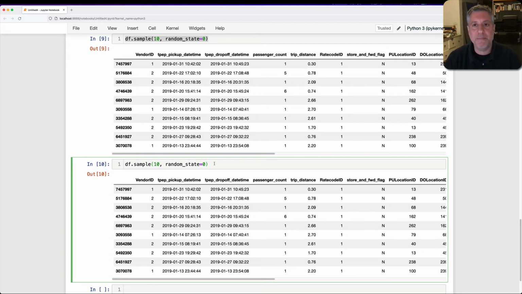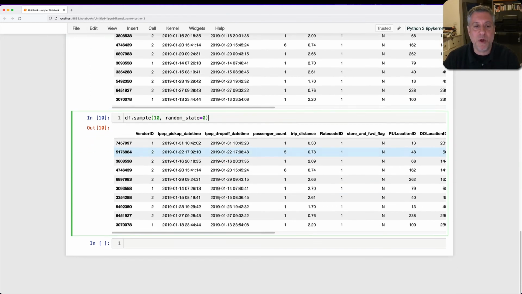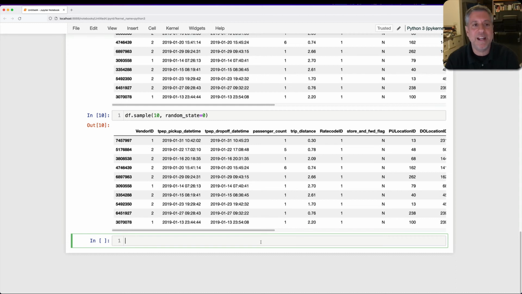How often do I use df.sample? Not super often, but if I'm using a large data set and I'm playing with it, I want to perform some basic calculations, I want to experiment, especially if I want to do plotting. Right? I don't want to create a line plot from all of the data. I want to create a line plot from a very small number of data points. Indeed, I can say here, df of, let's call it this, trip distance, dot plot dot line. Doing that on 7.6 million rows is going to be very, very painful.